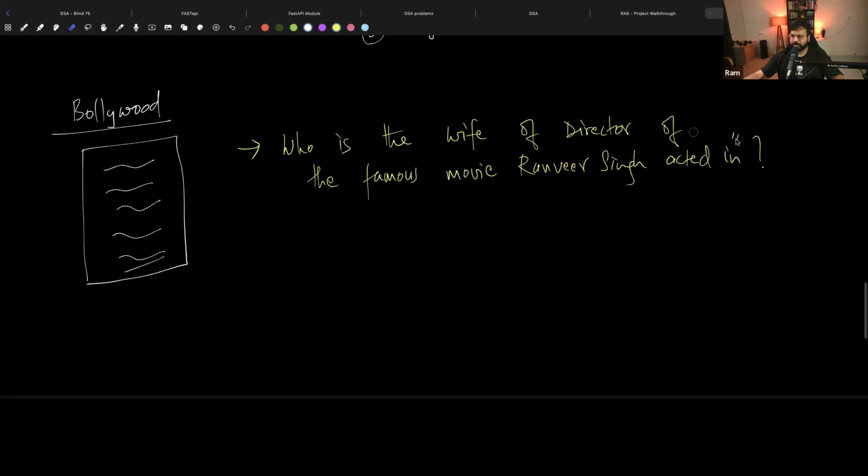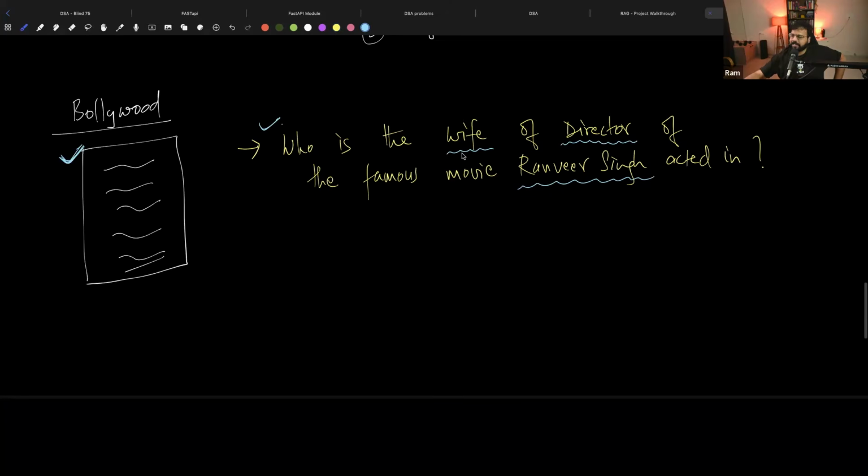Okay. So what is going to happen here is that if you do a semantic search or a keyword search on this type of question, you are going to be looking at phrases like director, and you will see which documents are similar to director, and maybe some documents around Ranveer Singh. Okay, and you will find some chunks. You will find some words around wife, you will find some documents, but whatever documents you find, they may or may not give you the answer to this question.